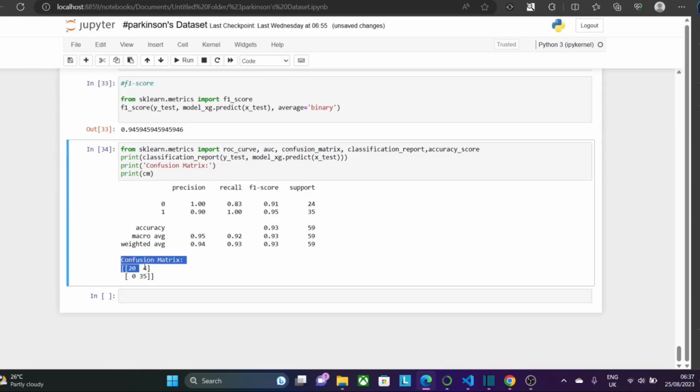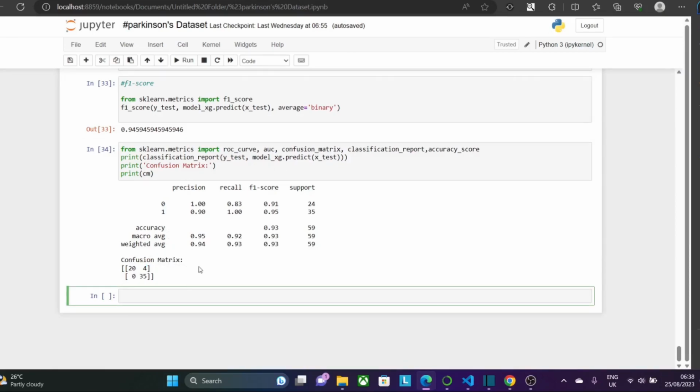So our confusion matrix over here is actually showing us that we have around 4 which are false positives and 0 which are false negatives. So out of all the positives, we have 4 which are falsely positive. These are patients which were classified as Parkinson's, however, they don't really have Parkinson's disease. And this shows us 0 which are false negatives, or patients which were diagnosed as not having Parkinson's, but in reality having Parkinson's, and in reality there are 0 patients.